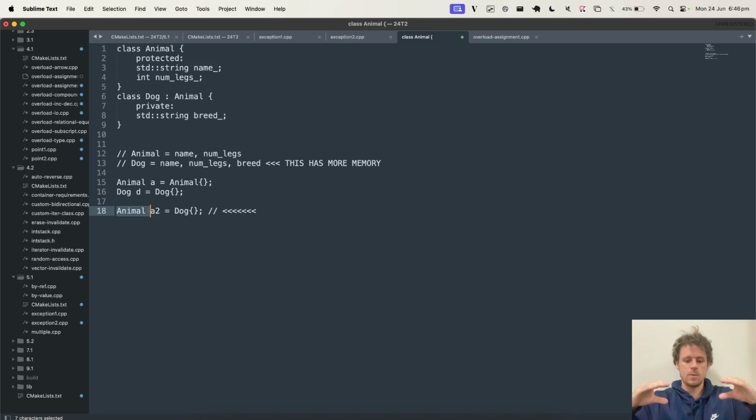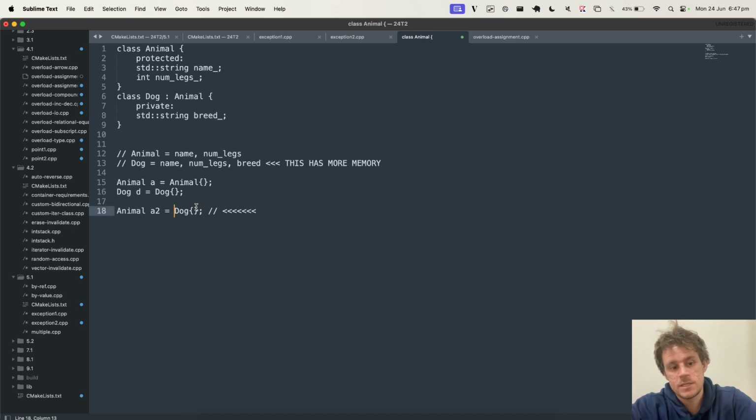You've got a 3-wide dog object, and then you say, oh, I'm going to throw a dog exception, but I'm going to catch an animal. And then the problem is that if an animal is only 2 spaces wide, when it gets caught by the animal, it wipes off the side, and we actually lose some data there. Now, there's not really a clear error for this necessarily, because if you don't actually call the breed element of the dog, then it might just behave normally. But that's the object slicing problem.